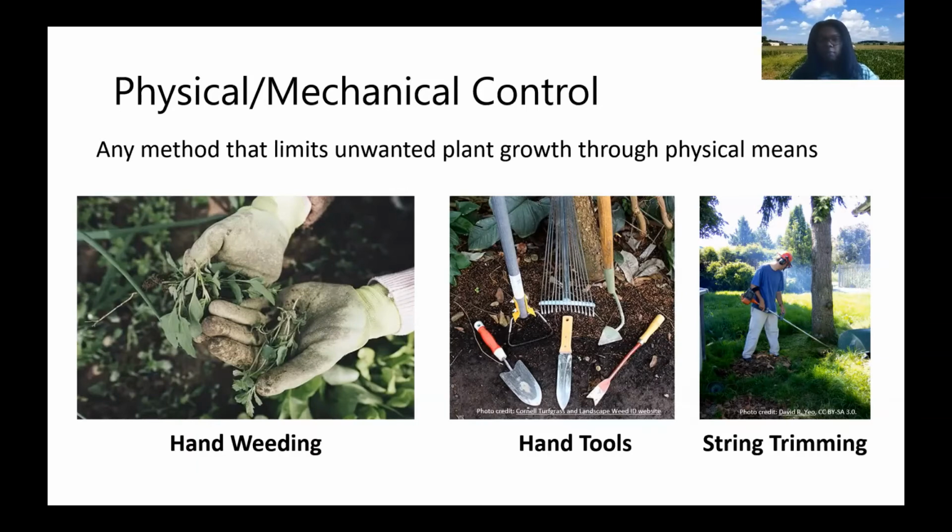protocols. So in terms of technique, pay attention to spin direction, work in a direction where clippings are thrown away from the clean area rather than into the clean area. And in terms of safety considerations, understand that string trimmers are one of the most dangerous lawn and landscaping tools. And in order to minimize risk, try to check the ground before trimming so you don't throw debris such as glass, metal, or stones. Wear appropriate PPE or personal protective equipment.